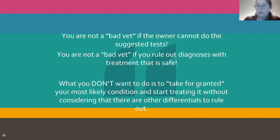And then if you don't have time, you make the time. So I am not the best employee for practices, because if the client needs time to understand it, I will give them the time to understand it. Or there are ways of gaining time, which is you ask them to come back. So you ask them to focus only on one problem, which comes back to one of the questions we were having on a health check, for instance. You ask them to come back for a recheck, or you ask them to come back specifically to address that one problem that you think is the most important one.